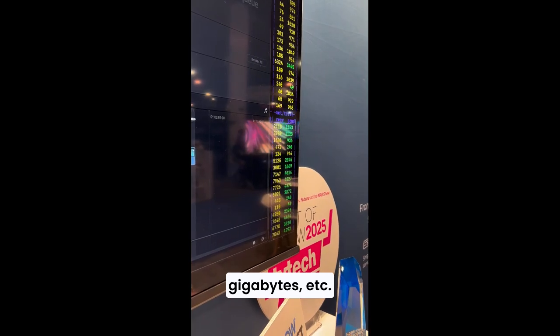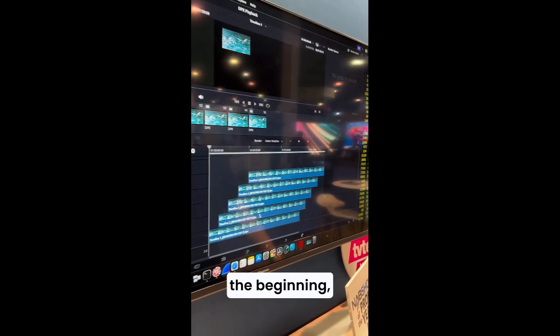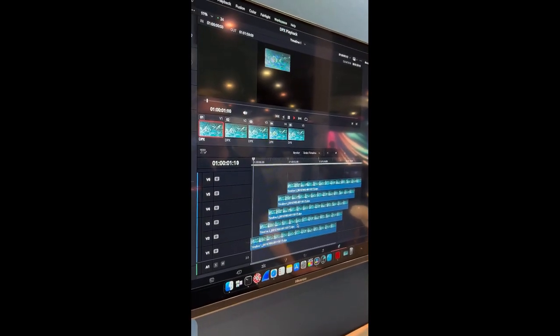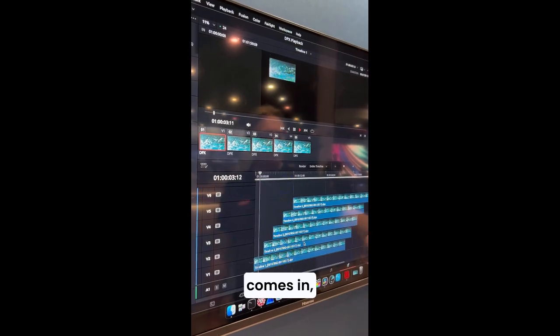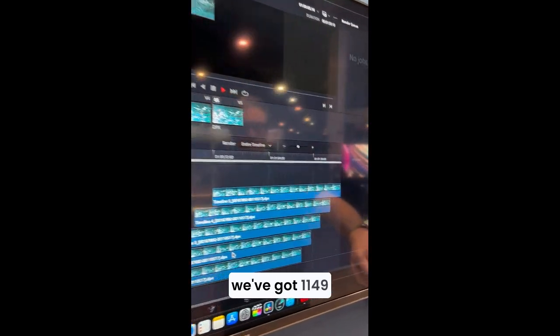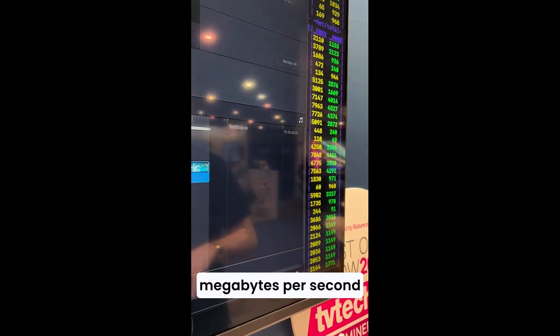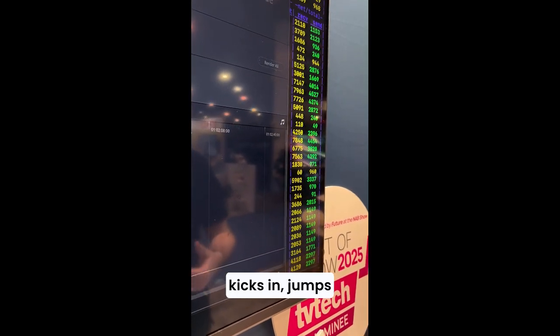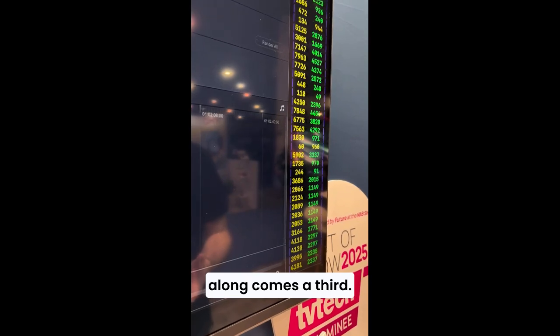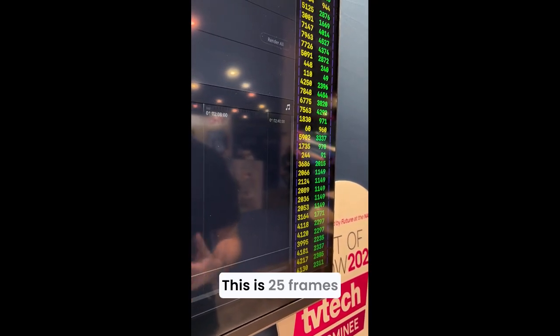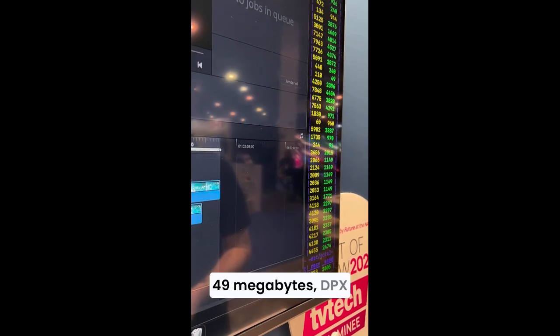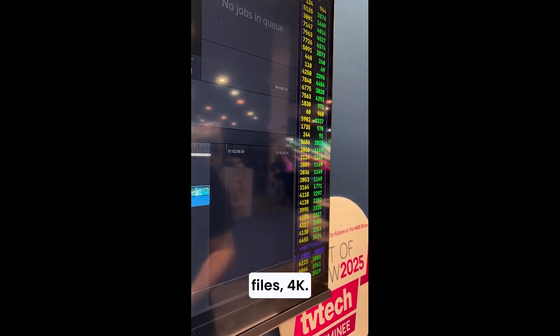4.5 gigabytes, etc. So the way we demonstrate it is we have a stepped timeline. Back to the beginning, hit play. As the first stream comes in, we've got 1149 megabytes per second. Second stream kicks in, jumps again. Along comes the third. So this is 25 frames a second, 49 megabyte DPX files, 4K.